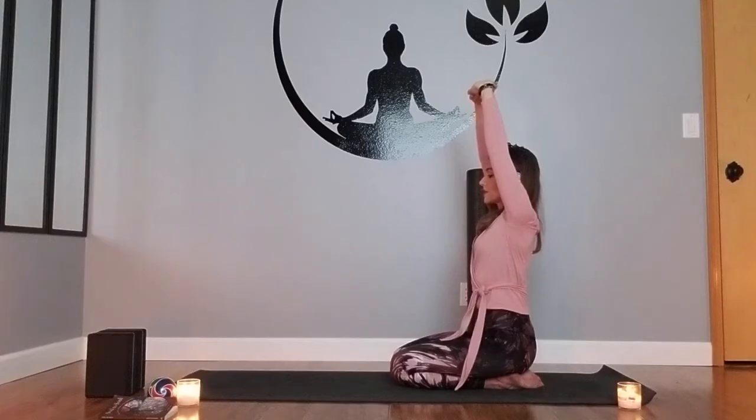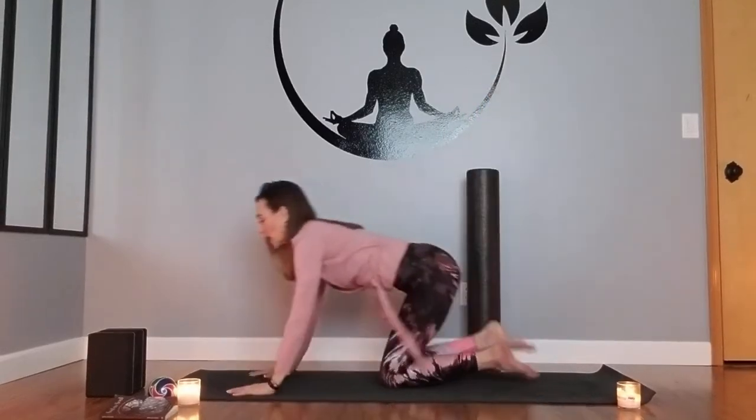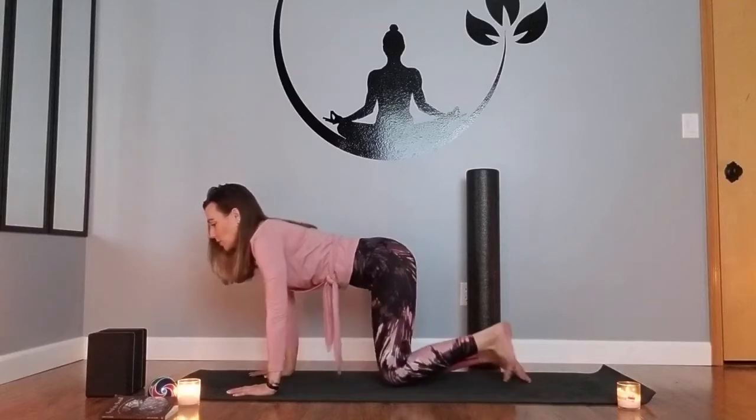So you're creating lots and lots of space in the body. That opposition of motion as your palms reach away from your body, your shoulder blades are rolling back and down. One more breath here. And then mindfully go ahead, release, come back to table, and we'll pound out those feet a little bit.